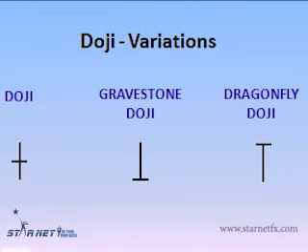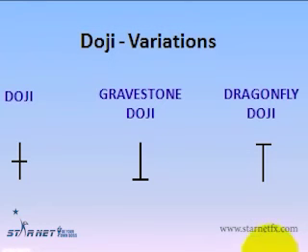Considering psychology again, there is still ultimately a balance between the bulls and bears. Neither party was able to dominate the battle, resulting in the close right where it opened. However, given that the initial move was conducted by the bulls, and this was then countered by the bears who drove price back down, we can consider this a potentially more bearish signal. As such, you'll usually find the gravestone doji at a top reversal, more often than a bottom reversal.